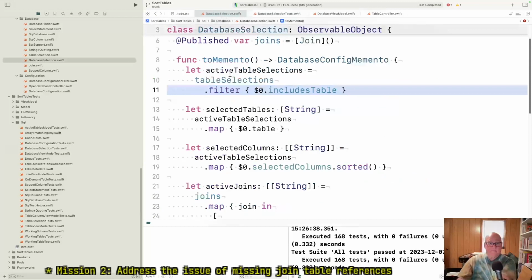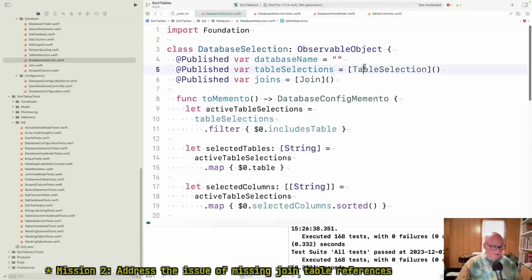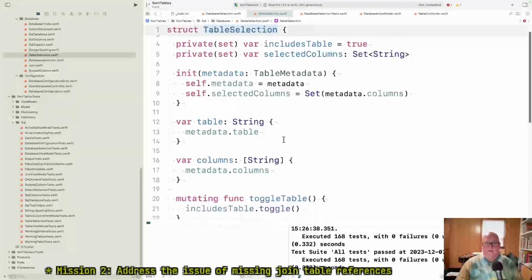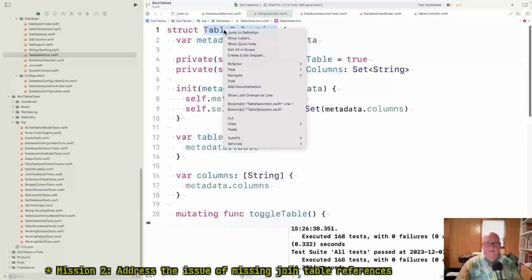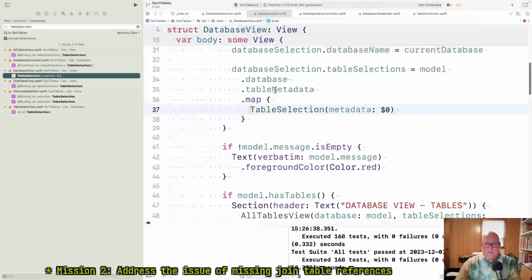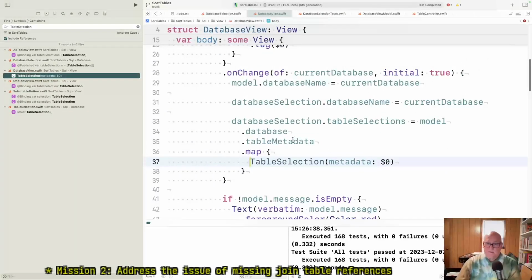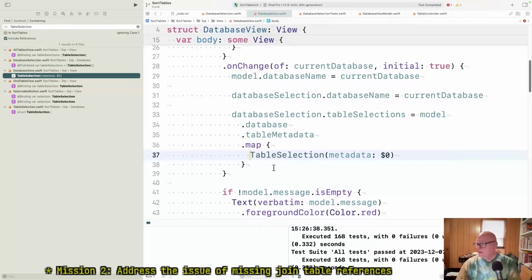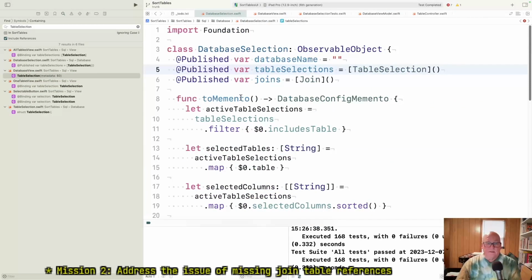Well, he's walking through table selections. Let's see what table selections are. Well, who initializes them, I guess, really? All right. Yeah, so it maps all table metadata to table selections. Yeah, so that's got the full list of stuff.